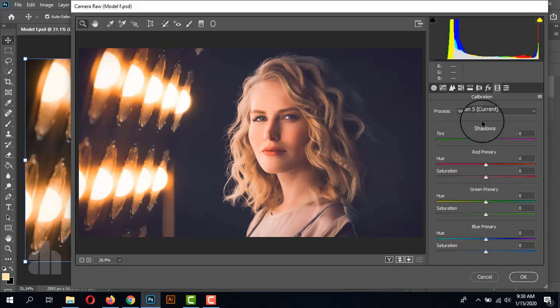And here the calibration. You know there are three primary colors, which are red, green and blue. On this calibration, we can work with these three primary colors to make it more beautiful. Here on red, I'm increasing the red and decreasing the saturation of red.